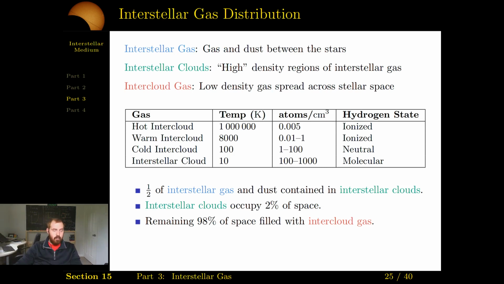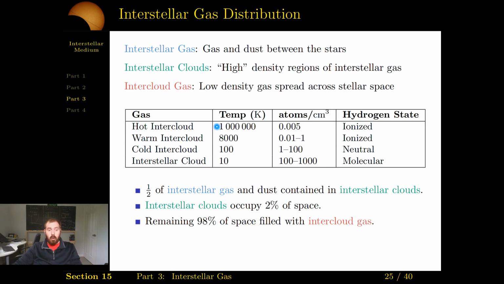So let's start comparing some of these properties. If I have a hot intercloud, we're going to talk about temperatures of upwards of 1,000,000 Kelvin. So this is the stuff between the clouds. It's going to be very hot, very low density. There are not a lot of atoms here, but the ones that are there are whipping around very rapidly. So you can think of stuff that got ejected off a star or maybe propelled through the cosmos by a supernova, and they're just flying through the cosmos.